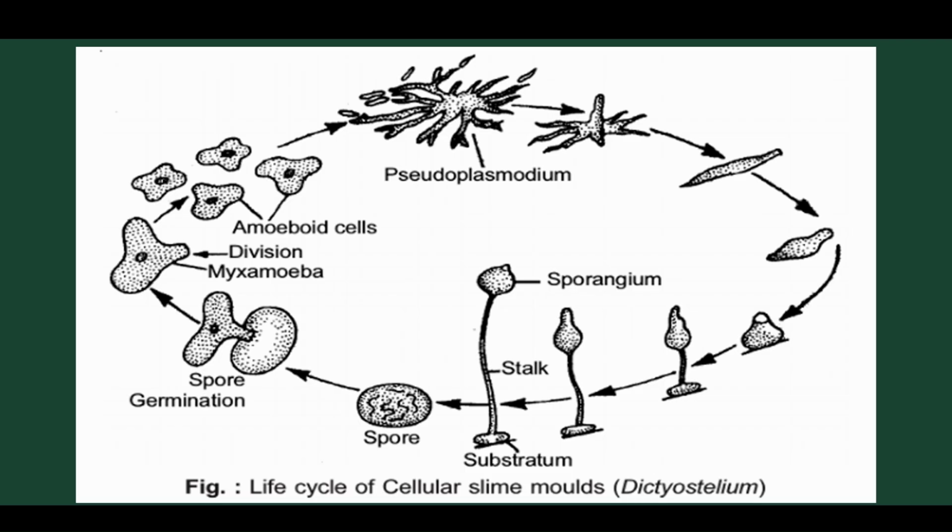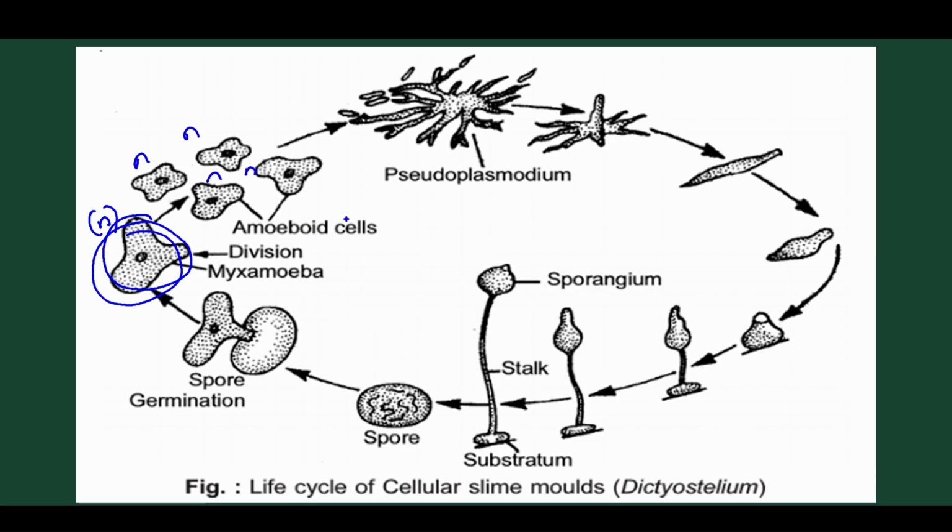And animal-like nature means the plasmodium: they are multinucleated, so they have a plasmodium nature. So let's discuss this particular life cycle. Here we find the actual slime mold amoeba present, a single cell. They divide mitotically repeatedly, it is haploid, and they form many amoeboid cell-like structures.